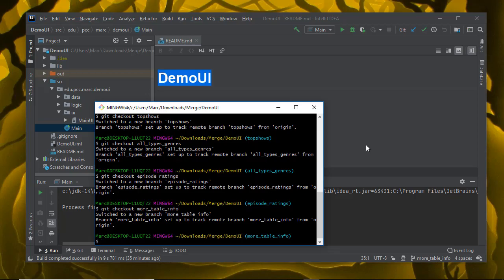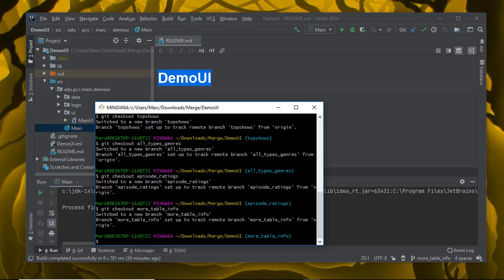And so, I'm not sure in the long run that any particular order is going to be easier than any other order. But I'm going to start with the biggest change first. Because I'm going to get that one essentially for free, and then I'm going to have to pay the price later on down the road when I'm merging into the branch. But anyways, episode ratings, I think, is the story that has the most code associated with it, and the most drastic changes. And so my goal here is going to be to merge the episode rating branch into the master branch.